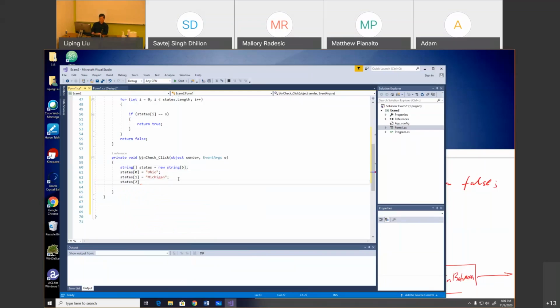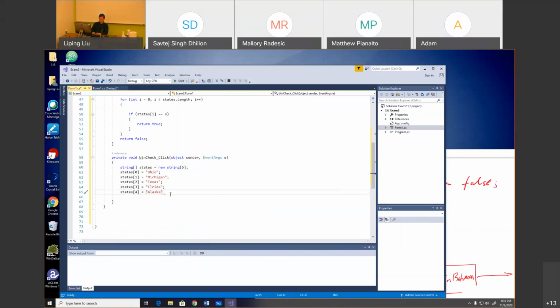Anyway, it's just a value. The next one is Texas. States 3, I think Florida is right. States 4, create one more. What is one more state? Alaska? Okay, so we have 5 states.